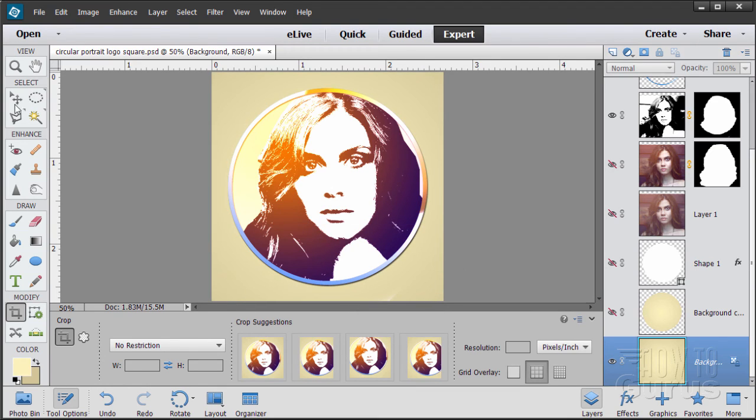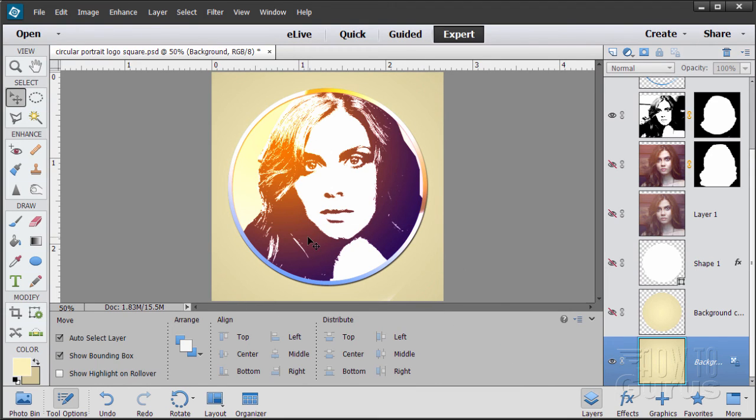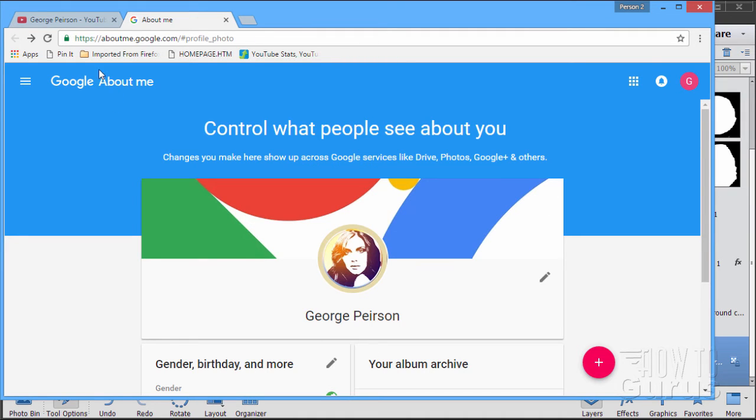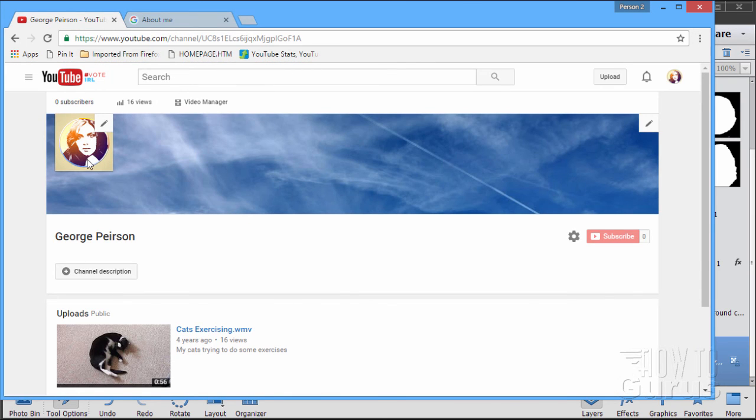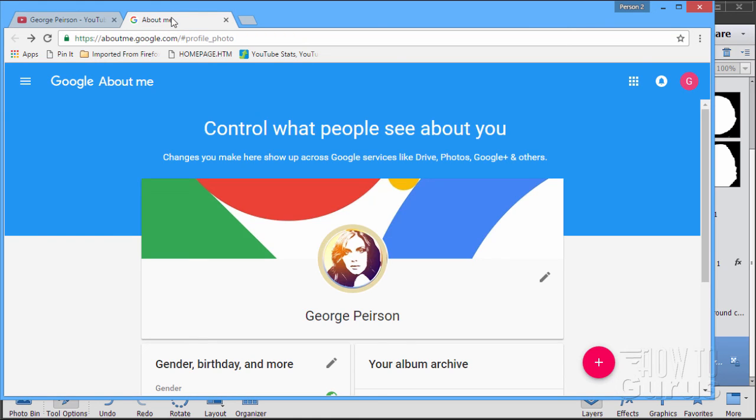That's all there is to taking an icon that you did here and using that icon as your channel icon on YouTube. Again, it's a two-step process. Simply roll over the channel icon, click on the pencil. That brings up the Google Plus page. Click on the icon on the Google Plus page. There's a little camera right there. And then select your image from your hard drive.